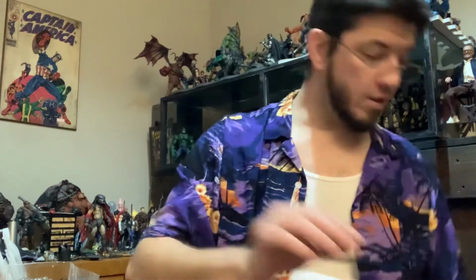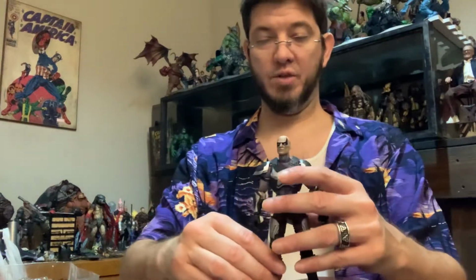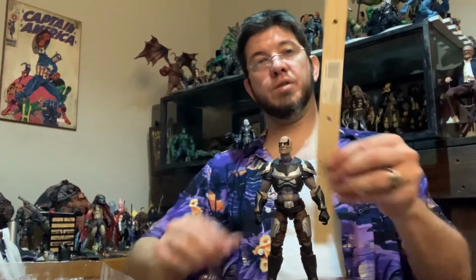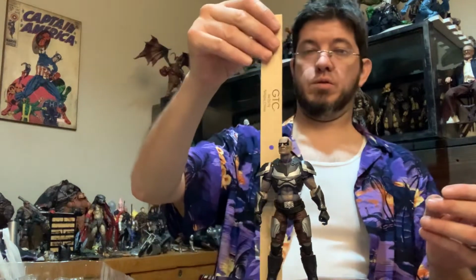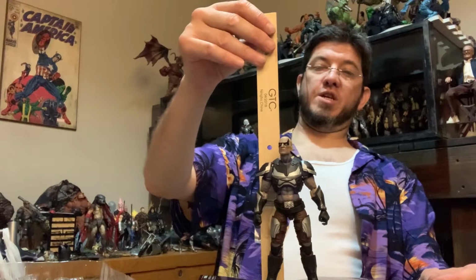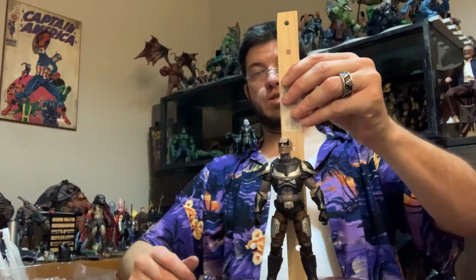Yeah, I believe so. I'm going to set it right here. We're going to pull this box up, that way they can have somewhat of a good, accurate height comparison. We're going to go inch-wise. Right at 6.5 or just over 6.5. Centimeter-wise, it's right about 17.